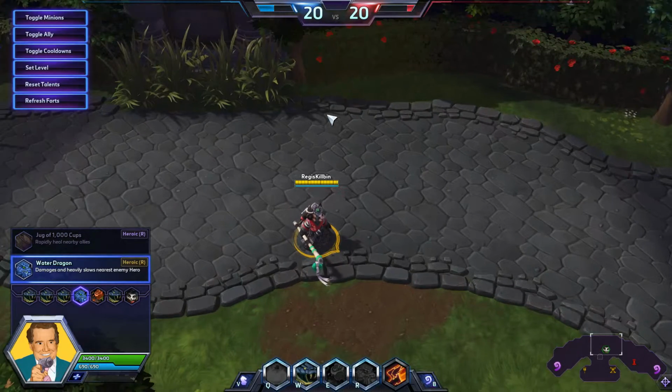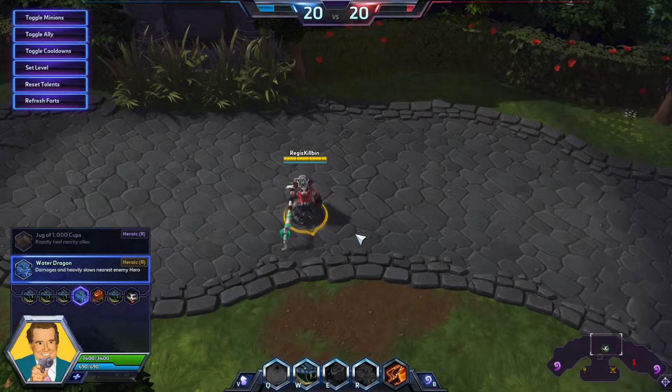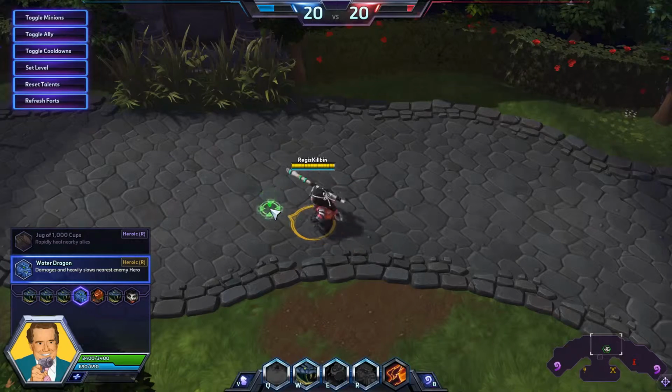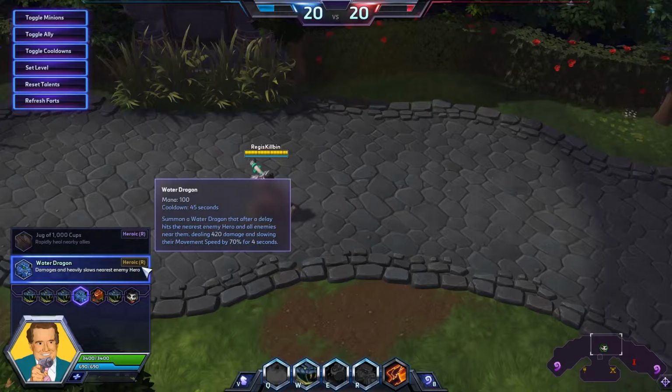Level 10 for our heroic ability, we're going to take Water Dragon. Yes, yes, yes, Water Dragon, that's right. Jug of 1,000 Cups is amazing. Undoubtedly a great heroic, but it is susceptible to stuns in high-level plays and can be difficult to get off. And this build is all about doing damage, and it is named the Dragon build after all. So you probably knew we were going to go with Water Dragon here.